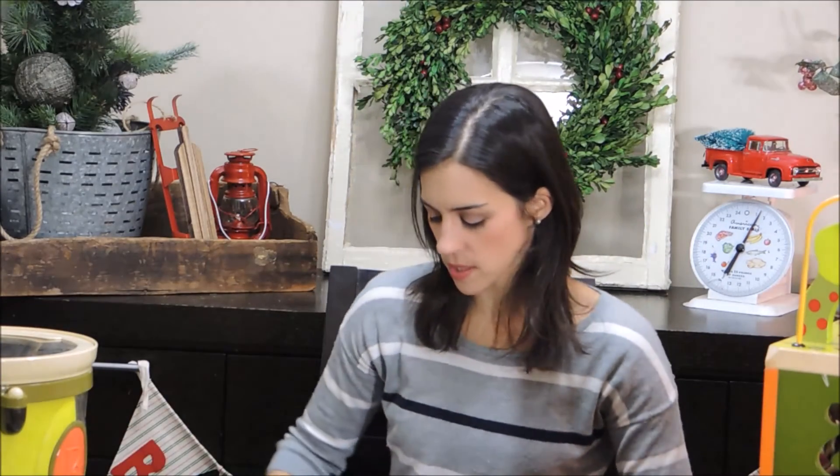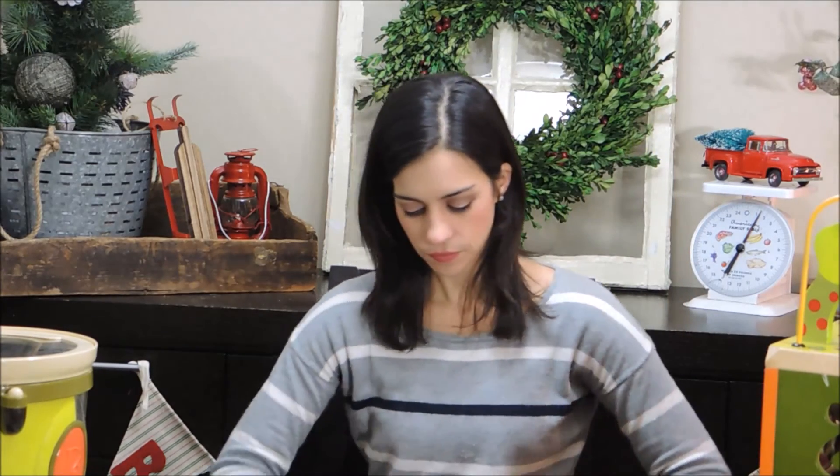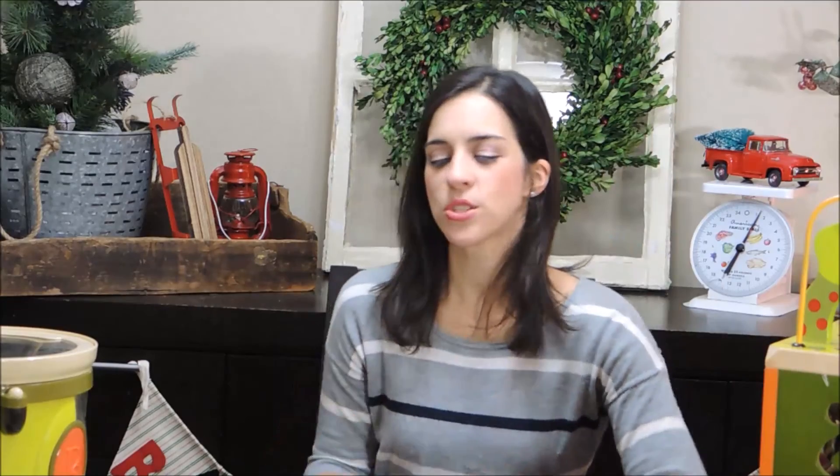Some non-Usborne books we really enjoy are the Storybook Collections, which my daughter has really gotten into — she started around age two. We also have the Mickey Mouse ones. I hope you found this gift guide helpful. I really tried to pick things that both of my kids are enjoying — they're different ages and different genders — and things we've given as gifts. These are the tried and true toys in our house. Thanks so much for watching, and I'll see you for another Vlogmas video tomorrow!